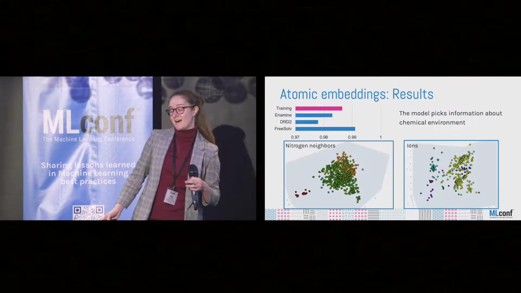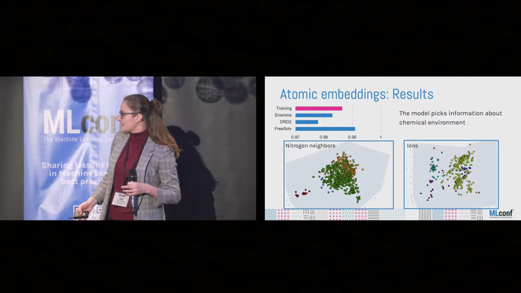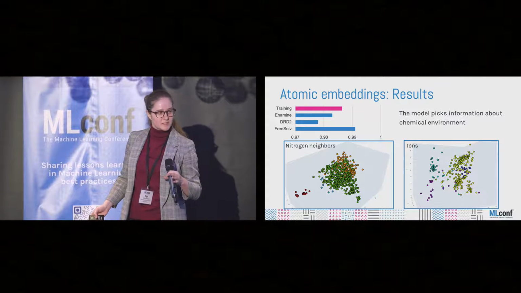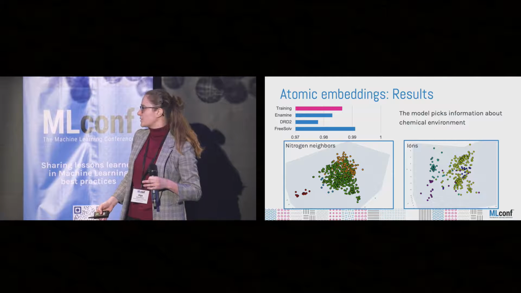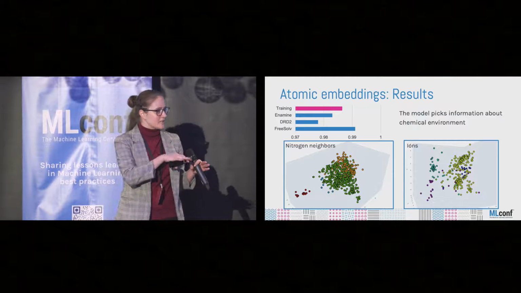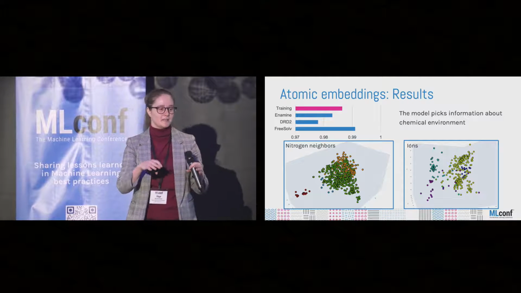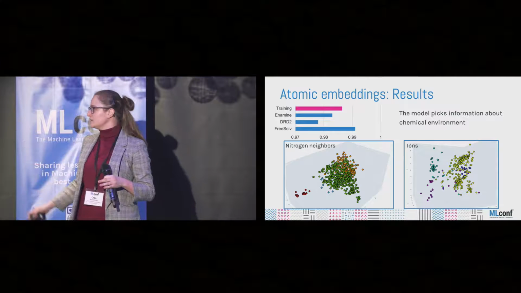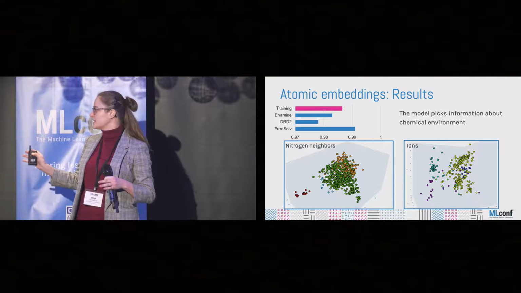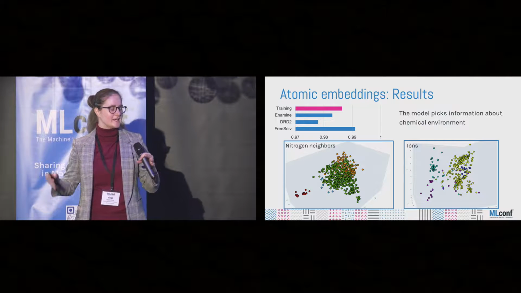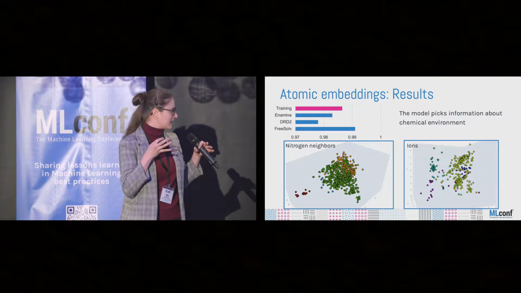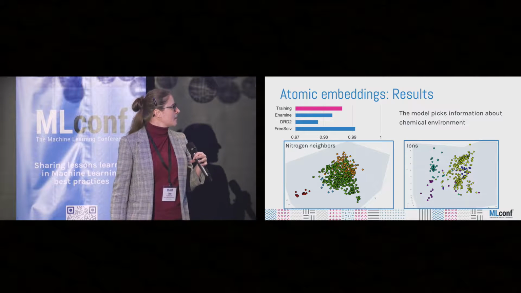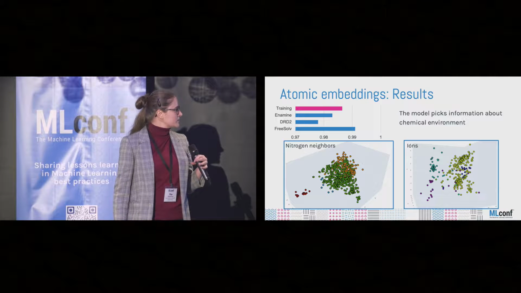You can also cluster the ions, and what is cool here is that the different colors correspond to different elements. But these green clusters both correspond to sulfur. The fact that these two clusters are separate corresponds to different types of ions, the sulfur with valency 2 and the sulfur with valency 4. So there has been some more analysis done on it, but we can clearly see that the embeddings that we train can pick up this chemical environment information, the hybridization of the atoms, the amount of neighbors, the connectivity, and everything else.